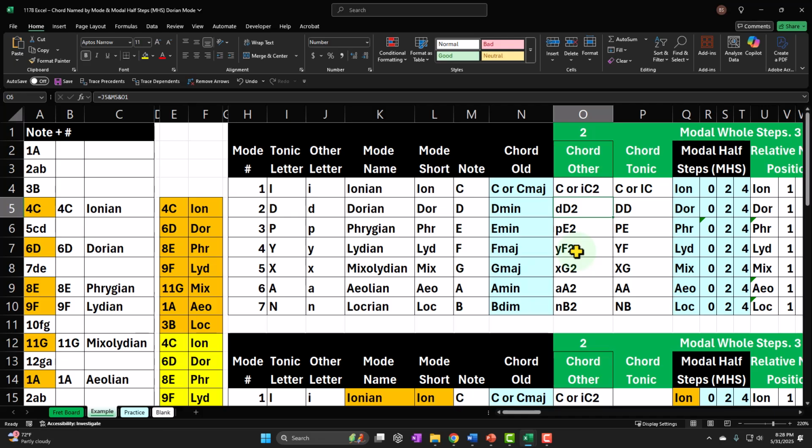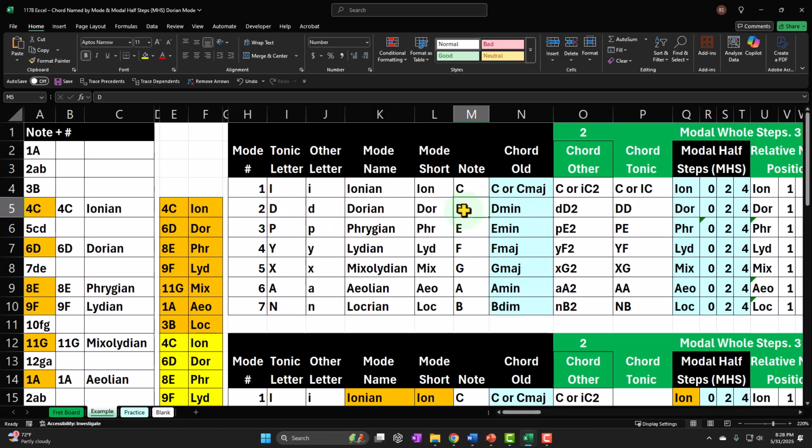What is that limitation? You're going to need to know all of the notes from the perspective of the Dorian. And possibly it would be great to know the intervals or the modal half steps in relation to it. And a lot of people will say, well, that's harder because I don't know that. I only know the major key intervals, and so that's why it makes sense to base everything off the major. But I don't believe that's true, because you do know at least that the 2 is a minor chord. So you know the 1, 3, 5. That's what basically everybody knows anyways. So now we're just going to say that's the baseline of the Dorian.